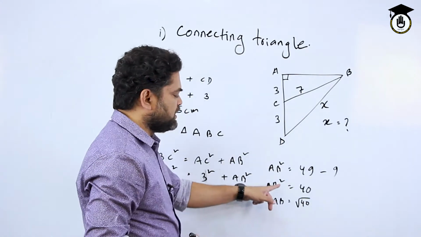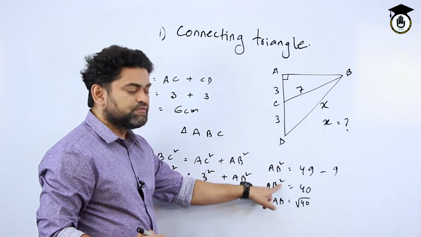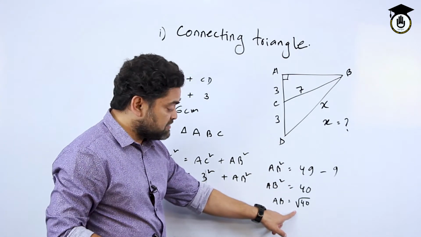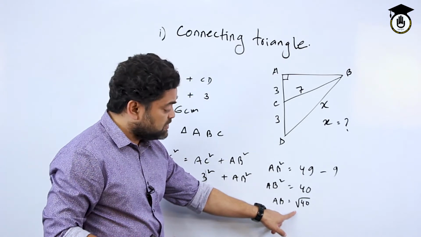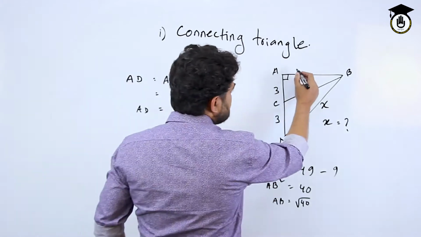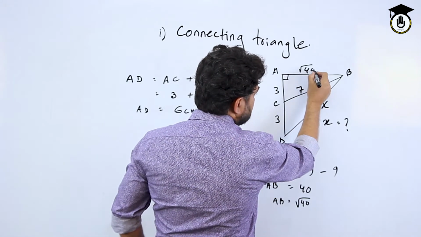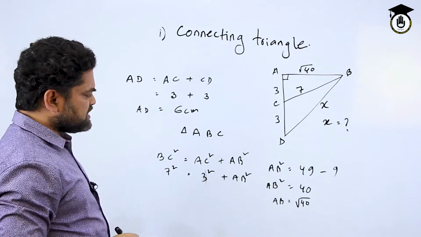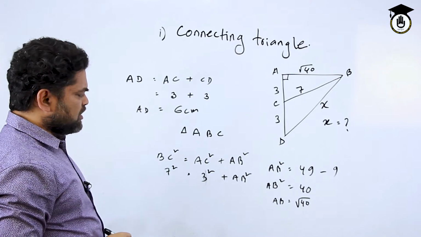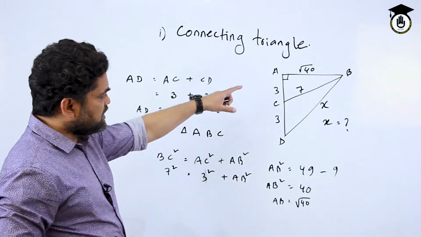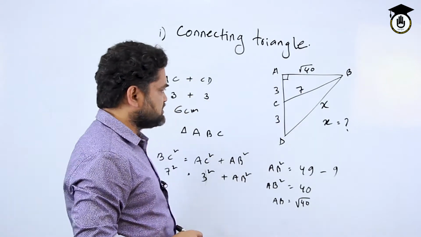Because I have shown in my previous lecture that if I remove this square, then I have to put the square root on the other side. Why? You can get it in my last episodes if you see it carefully. So today I'm not discussing it. I'm writing here in a root way, AB equals root 40. By pressing the calculator you can come to know its value, root 40. So here I'm just writing root 40 for side AB.